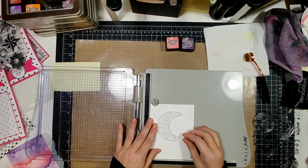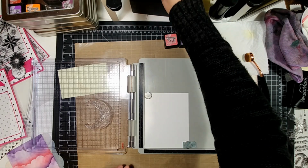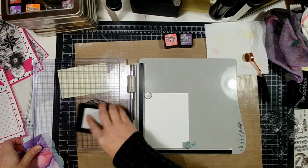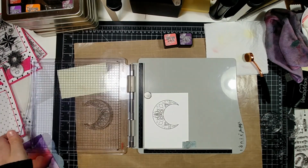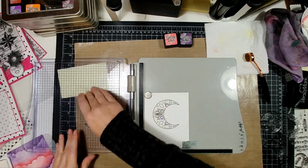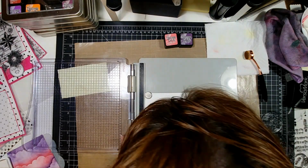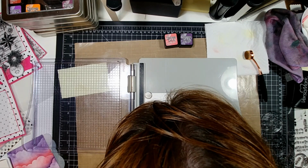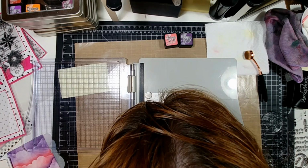That was the background panel that I worked on. Now I'm going to use the main image, and it's one of the moon shapes from the Hedgehog Hollow January kit, Any Given Direction. And I absolutely love this kit, as you could tell in my intro. It just absolutely spoke to me as soon as I opened it and saw the sneak peek that the design team got. I was just in love with it.